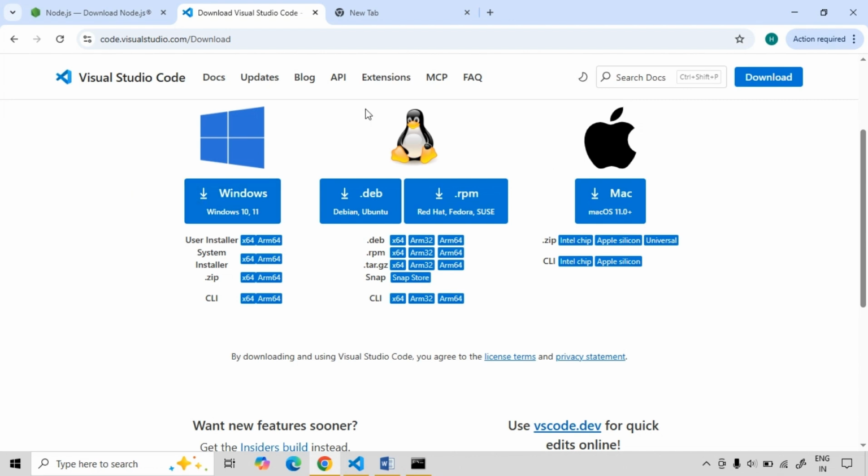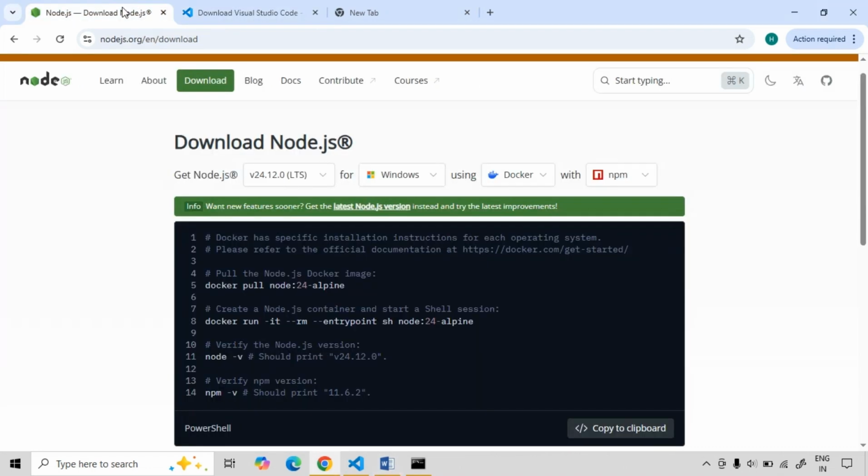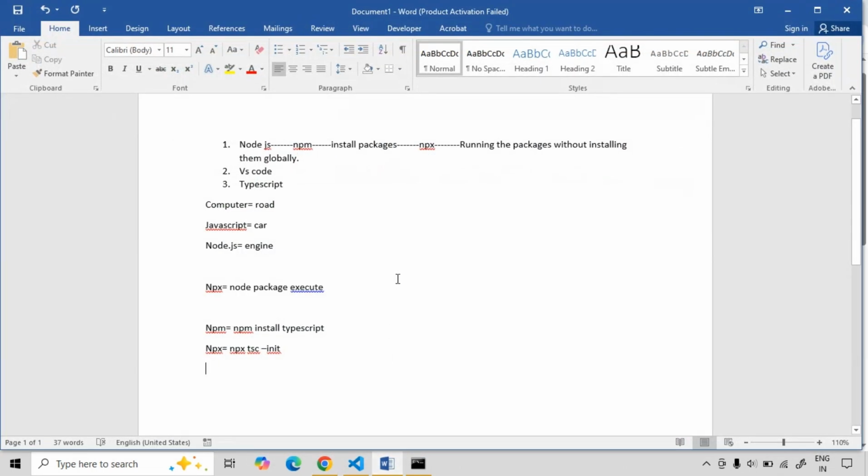Right now I'm talking about Windows and the details about Node.js. With the help of npm we will also learn about yarn, so I'm not including those things here. Right now we are only looking at the Windows npm installation.